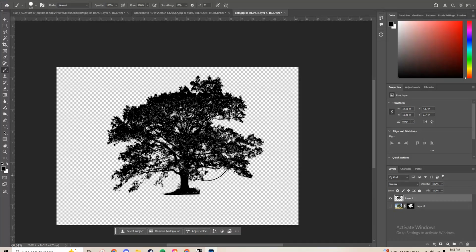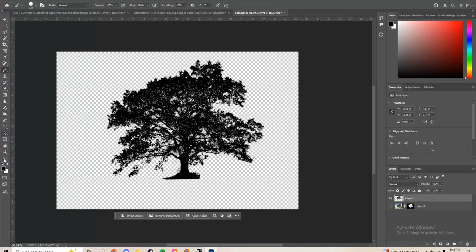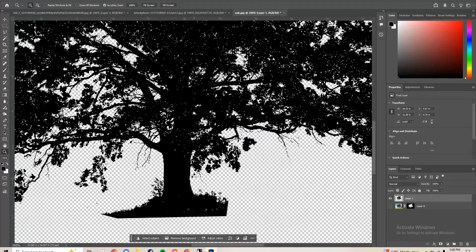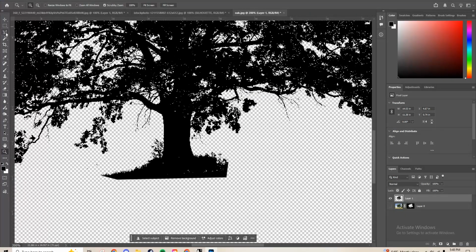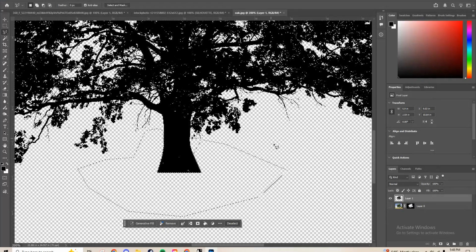I just need to clean up this bottom bit a little bit. And I'm going to create the bottom of this trunk here that we can put in our drawing. Perfect.